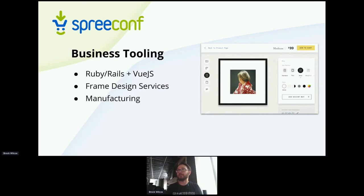We additionally have further internal tooling. We have this frame design tool which helps us with design services — through chat and other means we help people design frames. We also do our own manufacturing of the frames, which means we have an entire piece of Ruby on Rails systems dedicated to tracking manufacturing. We track a checklist of all the components that go into a frame, make sure we're scheduling them and turning around really fast. We currently have this as a monolithic application using the same database and Rails instance, but increasingly separated out from the Spree core.